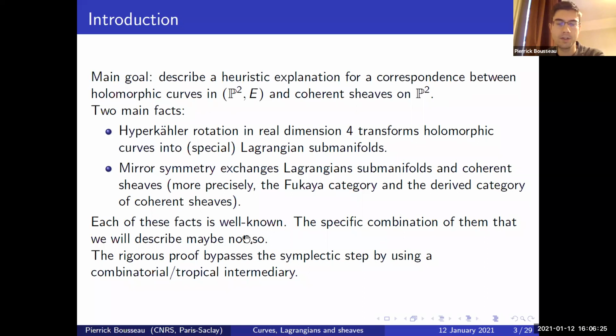So in this talk, I will essentially describe a sequence of steps moving from one geometry to another, in a maybe not fully rigorous way at each step, but which at the end of the day will convince you that you might expect such a relation between these two sides. And then I will state a rigorous statement, a precise theorem expressing this connection. And it's only at the very end of the talk that I will say something about the rigorous proof, which somehow bypasses some of the not so easy to justify steps using combinatorial and tropical replacement.